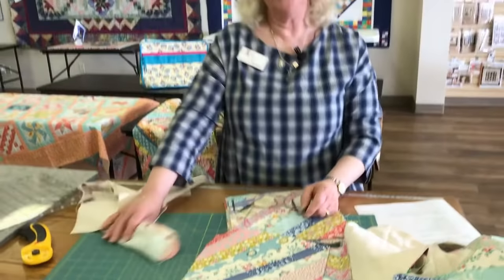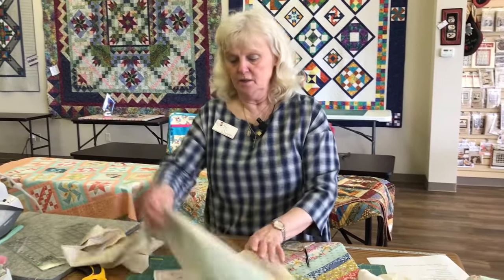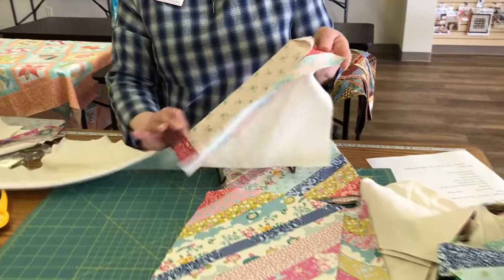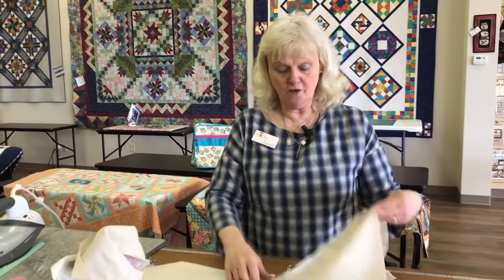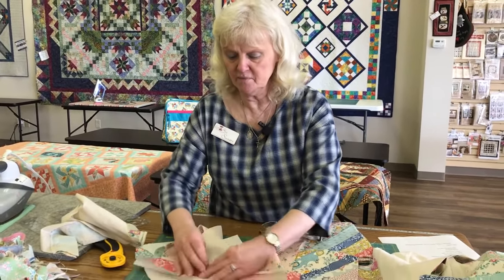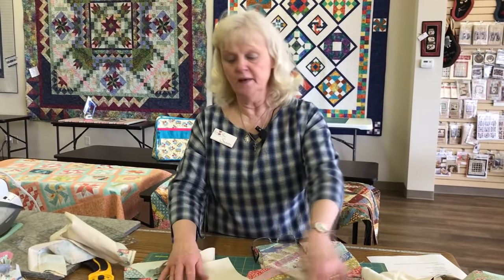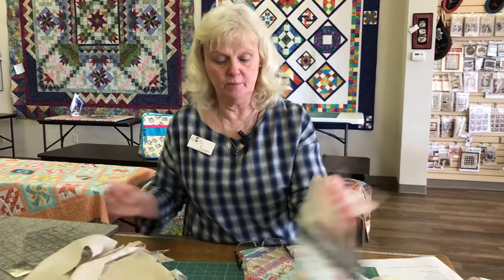As you get to making these, I usually make ten or twelve at a time. I start chain piecing: I'll lay a strip on the middle of one, sew the first strip on, go to the next one and do it again and again until I have a chain of about ten or twelve. Then I'll cut them apart, go back and sew another piece on the other side to all ten of them. Then I'll take them all to the ironing board, press them out very securely, and start going to each side again, repeating that process. It's fun to see how every block comes together.